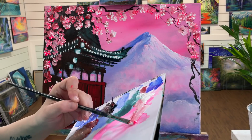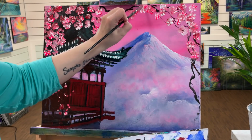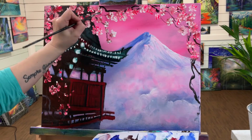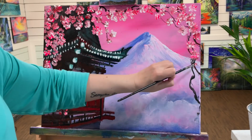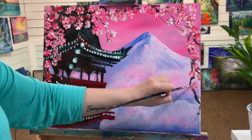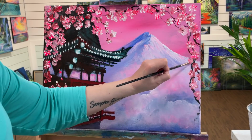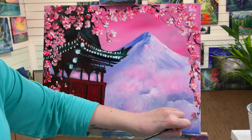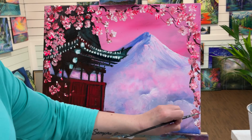People ask me what skill level this is? Well, I teach all my students, beginner or intermediate or advanced, the same lesson. You just paint at your own level. And the only way to get better at painting is by taking on something that you think is beyond your skill level. That's the only way you're going to learn and get better. You just got to get out there and do it. Push that fear aside, and you're going to be so pleased with yourself when you do. And if you're having a hard time and not happy with how it's turning out, well, you just keep going. You pick yourself up and you try it again. You try it as many times, and you're just going to keep learning that way, right? You learn from your mistakes. There's nothing you can't paint. It just takes practice.